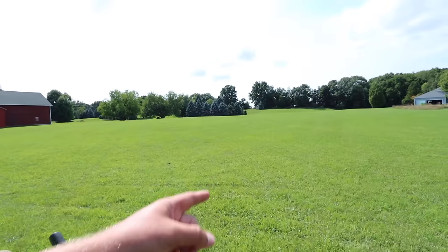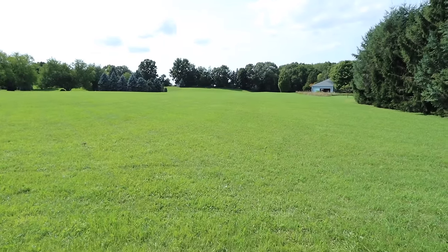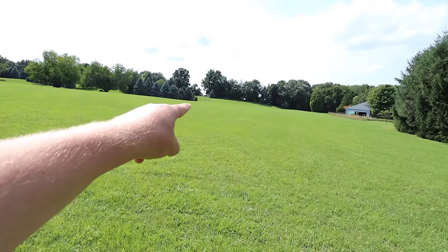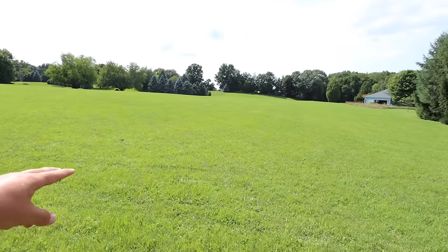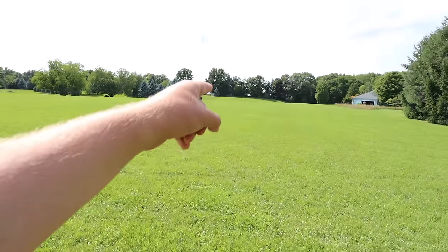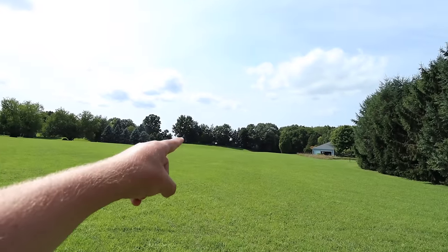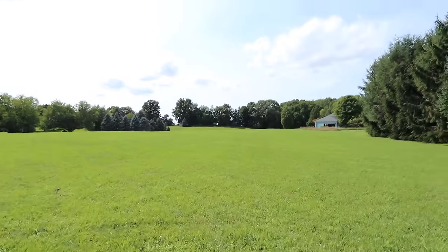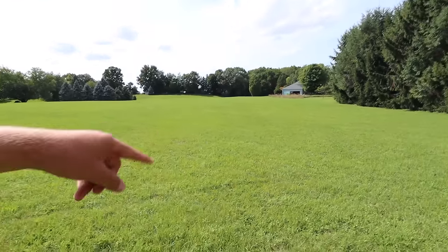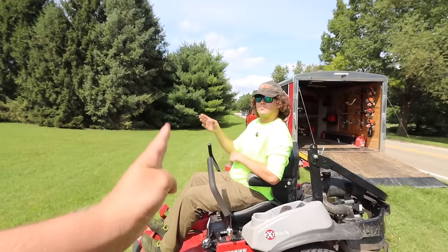So, all right. Now, how do we mow? How are we going to do this? So, you can kind of see faintly the lines from last week. I doubt the guys on the camera can. But you see here, we got a light line. And then we got a dark, light, dark. Yep. So what we're gonna do is we're gonna line up. Right now you're kind of on one of the lights. We're gonna probably go a little bit further down. See that big green bush in the back? All the way back there. Yeah. All the way back there, right in the middle. So we're going to probably come down here, a couple more passes down, and we're gonna just point at something at the far end and try to stay on it.